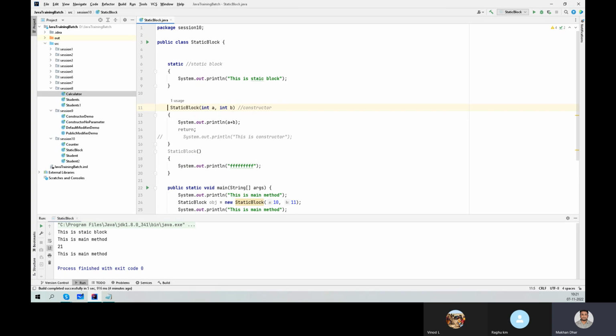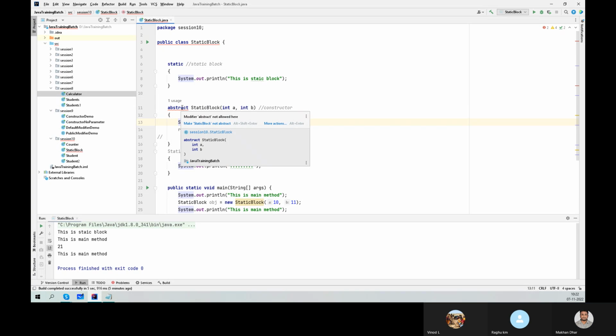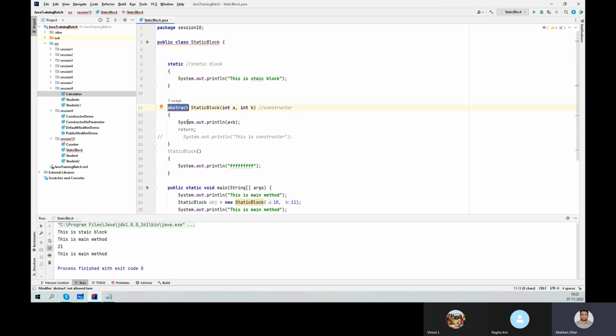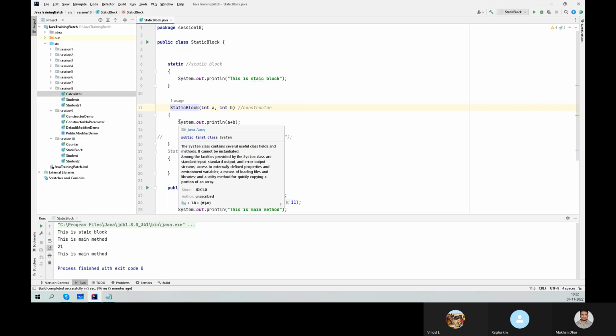First thing, because for a constructor we also need to create an object. Also final, we can't say any constructor as final. Final also it will not allow. You have to remember these things. Even abstract. This topic will cover what is abstract, what is final. So just for your understanding, a constructor can't be static, can't have a return type, and it should be the same as the class name.